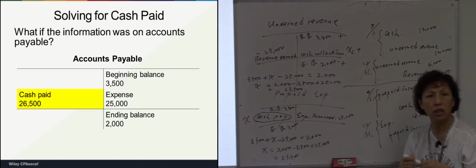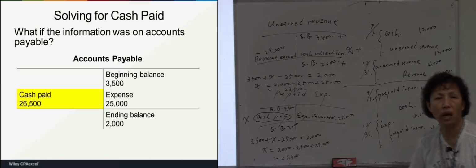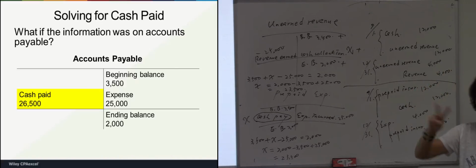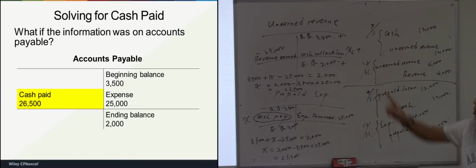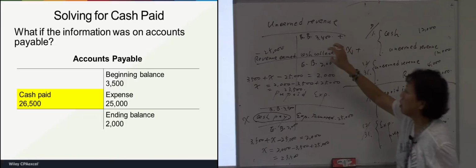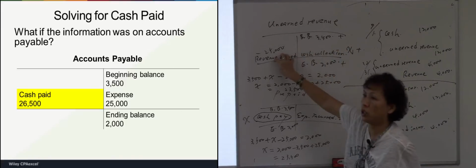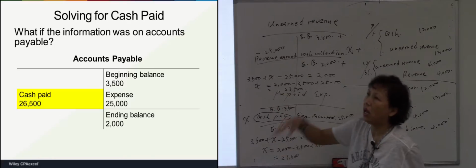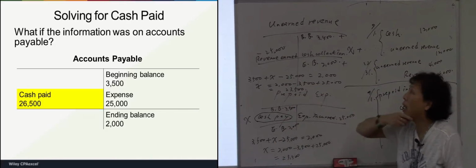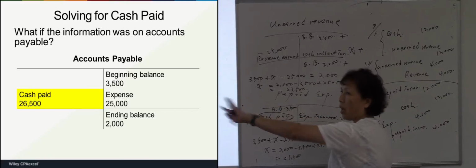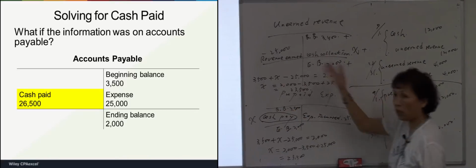So it's actually not too difficult to memorize. You don't have to memorize four, you only have to memorize two. Revenue is associated with accounts receivable, so these two will be shown on the same side. The only difference is that one is an asset account and this is a liability account. So we show beginning and ending on the left for that one, and beginning and ending on the right for this one.